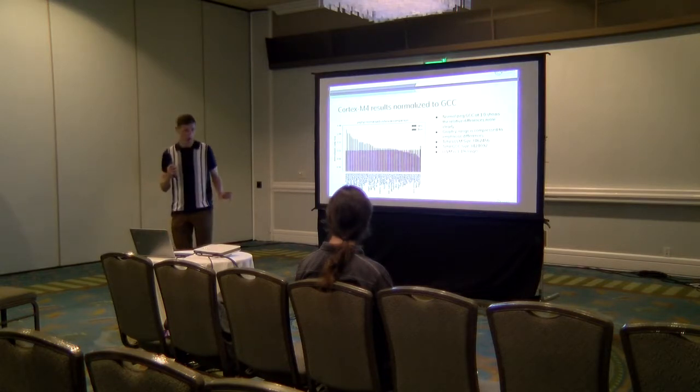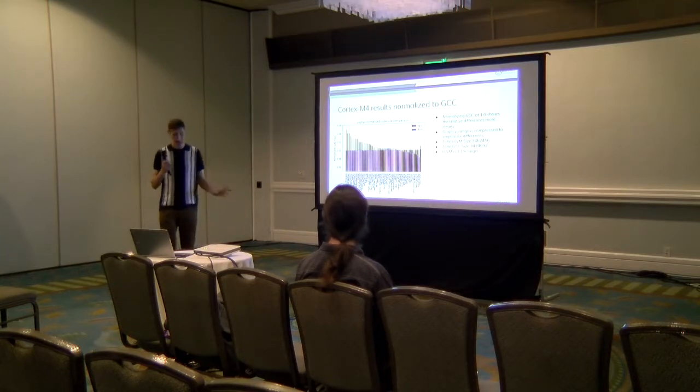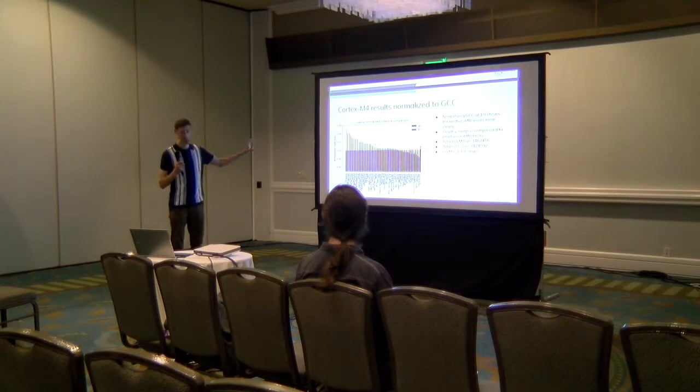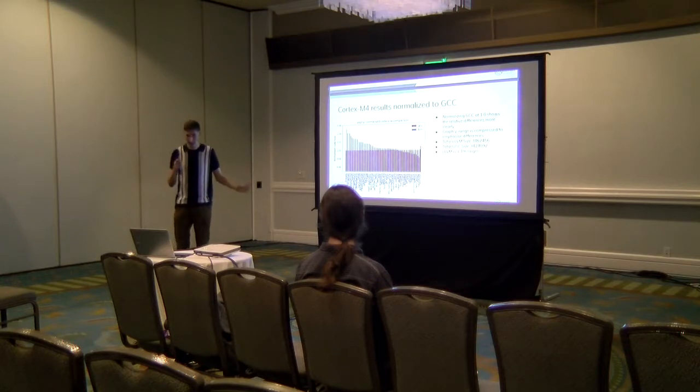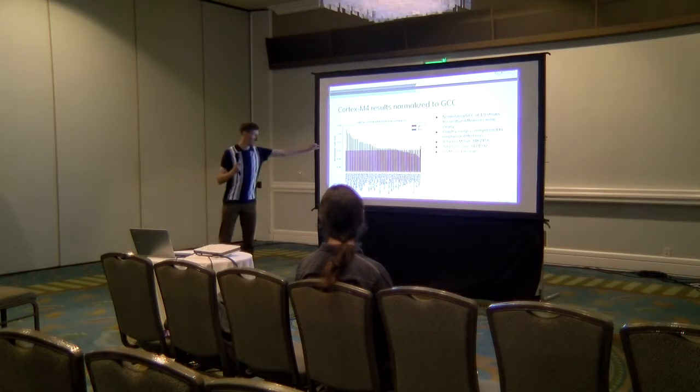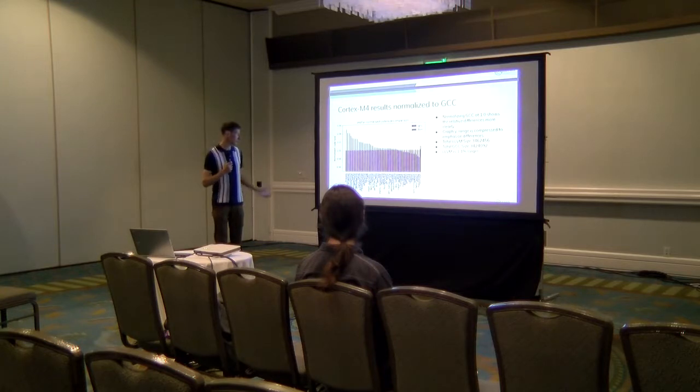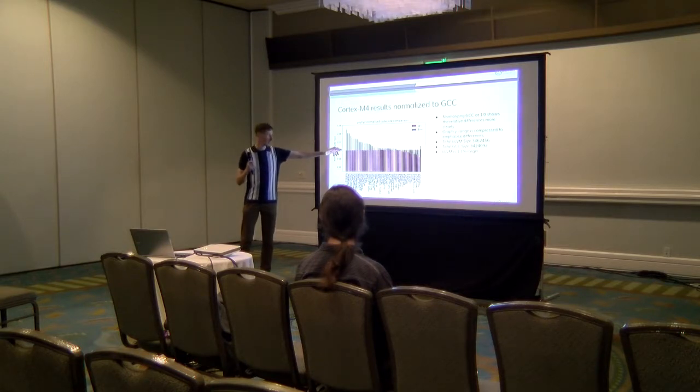The first thing you'll notice about this graph, if you can see it from there, is that the scale on the y-axis is heavily compressed. Normally that's a warning sign whenever you see somebody in marketing do that, because it's normally a way of distorting a graph. But if I didn't do that, you'd end up with something that was hardly noticeable at the distance there. But in effect, you can see things range from Clang being 1.5% behind. Just to explain, the red line there is GCC. We basically normalized all of the GCC to 1.0.